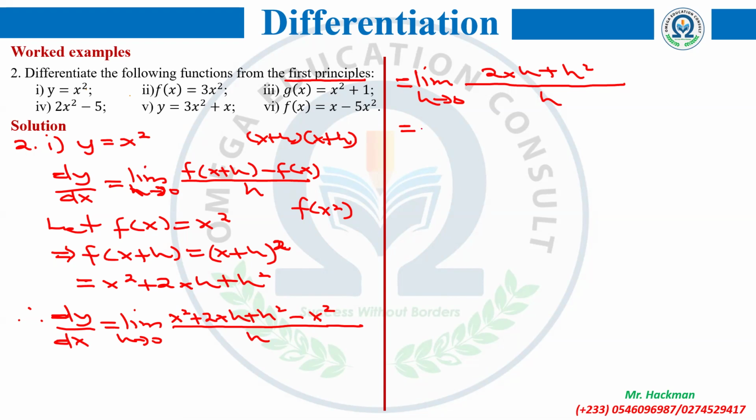Okay, so now I will write the limit as h approaches 0 of my numerator. I can factor out h, then I'll end up getting 2x plus h. Is everyone okay? For my denominator, h. So this h will cancel that h, but I'm not going to show the cancellation.